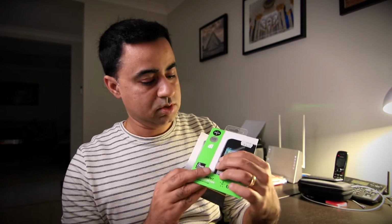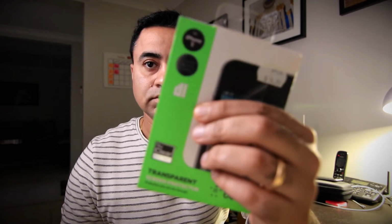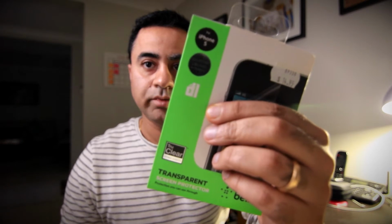I'll make my own. In fact, it's very easy to make your own because if you have a smartphone, then you have at times bought one of these. These are screen protectors for your smartphone. And often enough, some of these come in a 2-pack. So in that case, if you've upgraded to another phone, never ended up using a second screen, that means you have one of these screen protectors lying around.